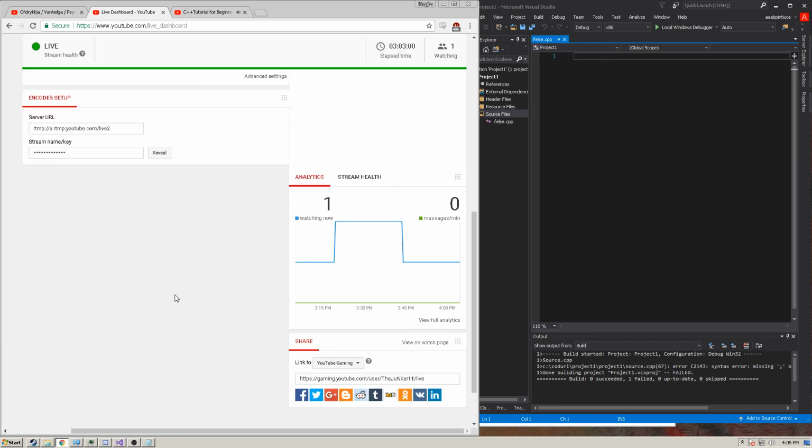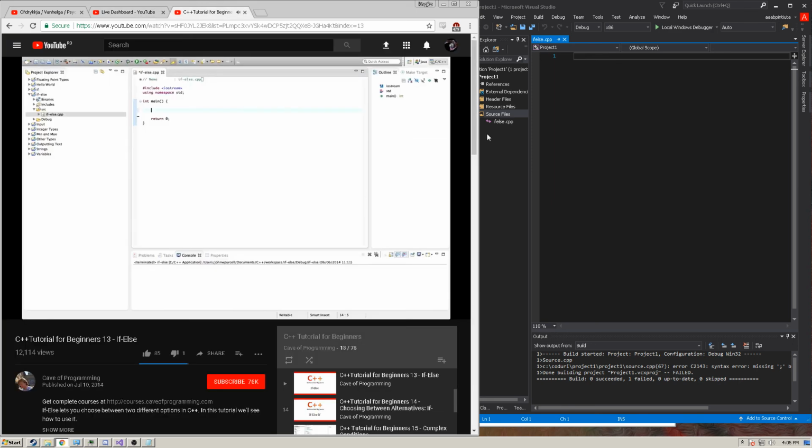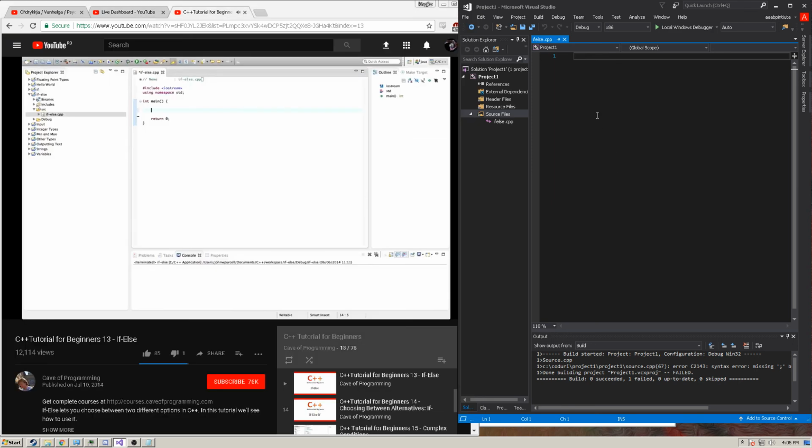So let's start by outputting a really simple menu, which is a very common thing to do in command line programs. So I'm going to say here cout, and let's have a menu option so the user can enter a number to take some particular action. Let's say 1 and add new record or something like that. Endl.